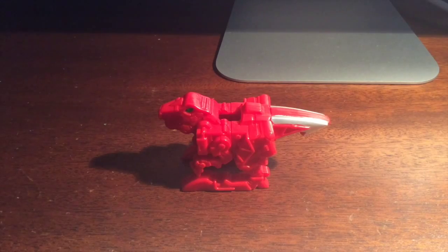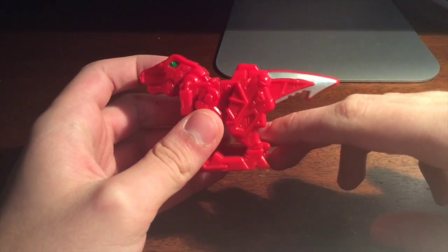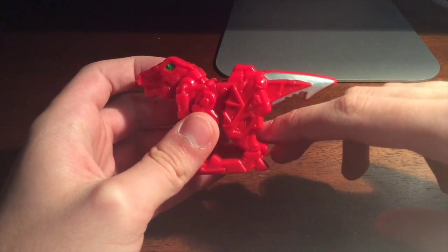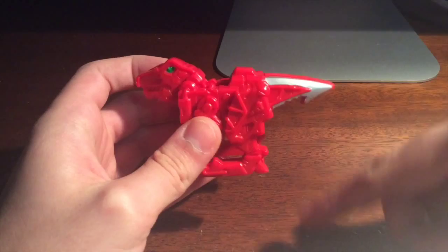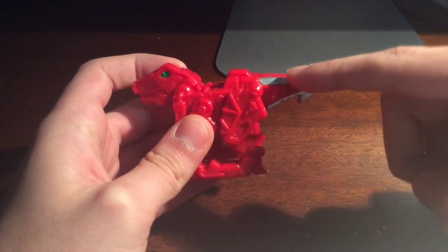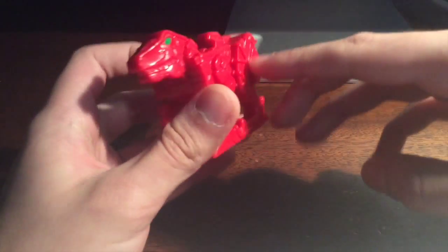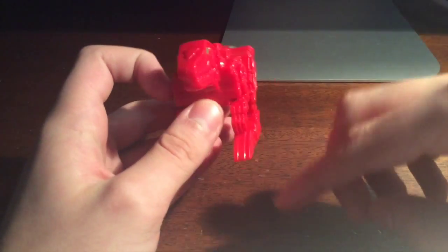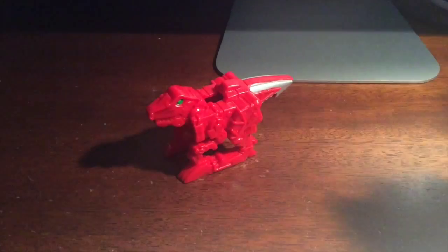Now let's go over the Raptor. Here's a repaint of the Raptor — the Raptor in Dino Charge is green — but this repaint is not actually a Raptor. Over here you have red paint, silver on the tail, and green eyes. It's the Tyrannozord from Dino Thunder. I observed the colors and looked up an image and it looks similar. Why didn't they just repaint the Tyrannosaurus from Dino Charge? It's already red, so it'd be pointless. The Tyrannosaurus from Dino Thunder is actually skinnier, so this is why they used the Raptor mold. You can thank me for figuring that out.